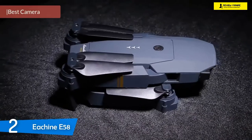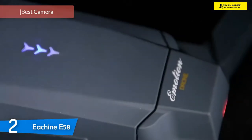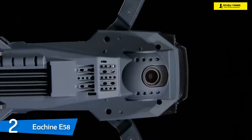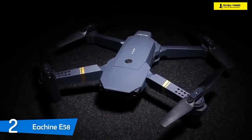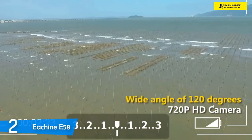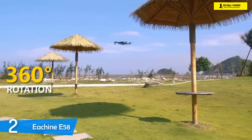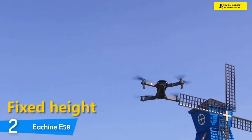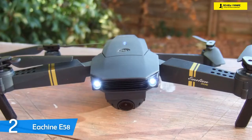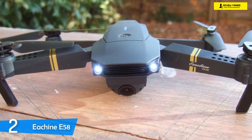At number two it's the EOSHEEN E58, what I would call a compact foldable radio-controlled pocket drone. It sports a cool design, one of the best cameras in this category, and it comes in at under a hundred dollars. The EOSHEEN E58 is perfect for every skill level due to its speed levels that let you ease into the hobby. It comes in a nice package containing the drone, transmitter, battery, a micro USB charging cable, prop guards, spare blades, a small screwdriver for assembly, and the user manual — simply everything you need to get started.